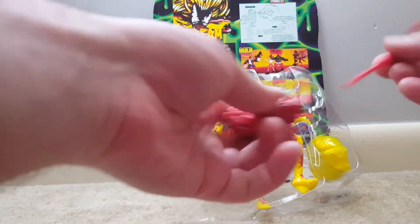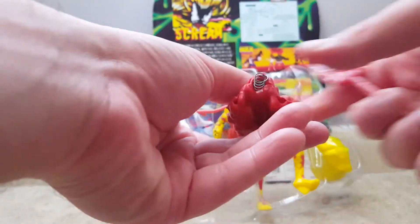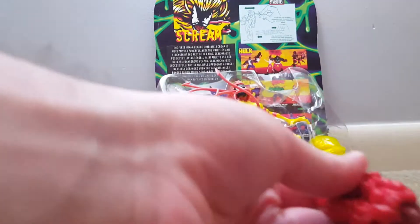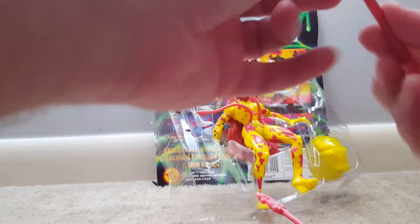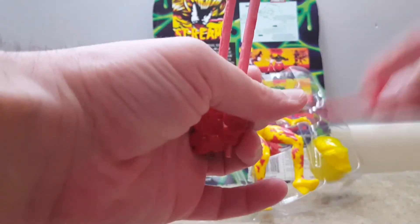So we've got these here — these are the symbiotic pitchforks. Oh damn, look at that — it broke. That's what happens when you have a toy that's this old. I guess it still kind of works, but it's a little busted. They're all supposed to kind of fit in there, but they're not fitting too well. Oh well — I didn't buy this figure for its crappy launcher thing.